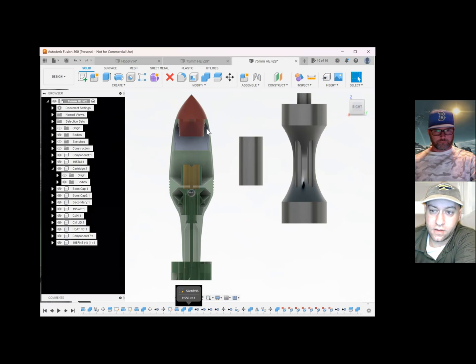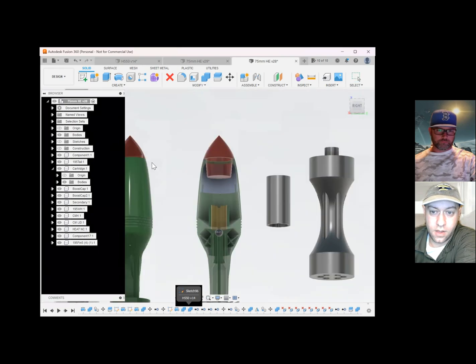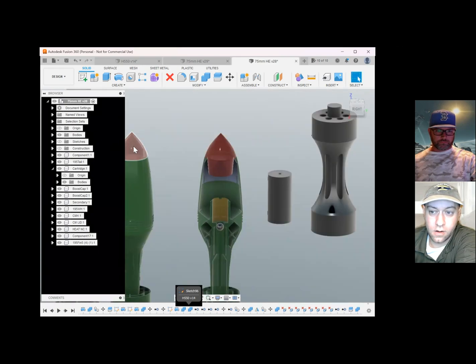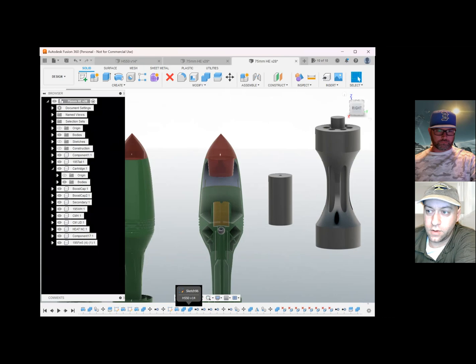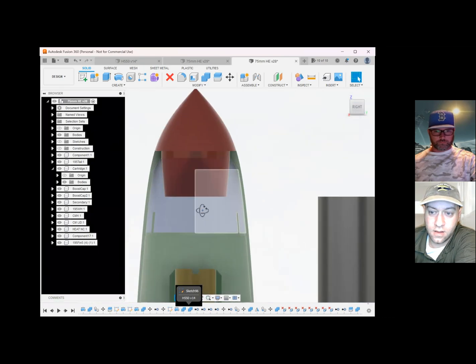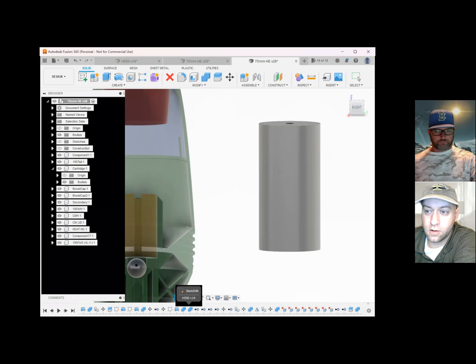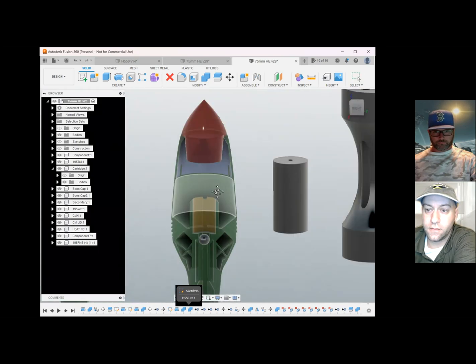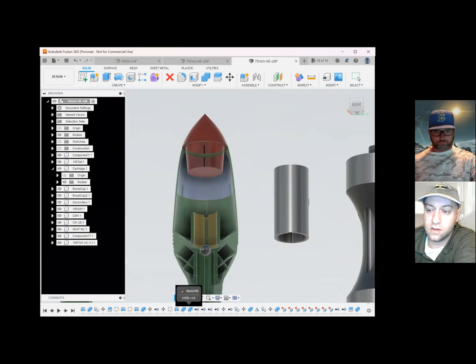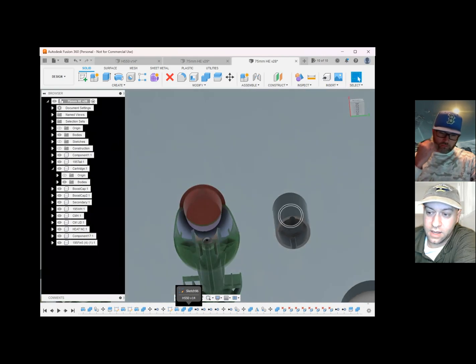The other thing we have is basically we've gone from a hollow nose cone here to a nose plug, right? So the base of this is solid, and we're going to print this at 100% infill. It's going to be a completely solid chunk of plastic. And then right here, we're going to put our detonator in from the top of the round instead of from the bottom, and then we're going to cap it off with this. And this piece here, this is the detonator cap. It's going to be filled 100% infill with plastic too.